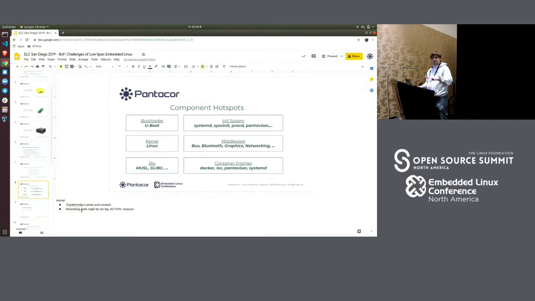Probably, I mean, that's what I mean. I think if you talk about it, I can also take it offline and we can measure it and bring it back next time. Where is the biggest bang for the buck? Exactly. It doesn't seem like the networking stack is 200 KB. No. Is that the big factor? Might not be. That's what I mean. That's why I wanted to talk about it.